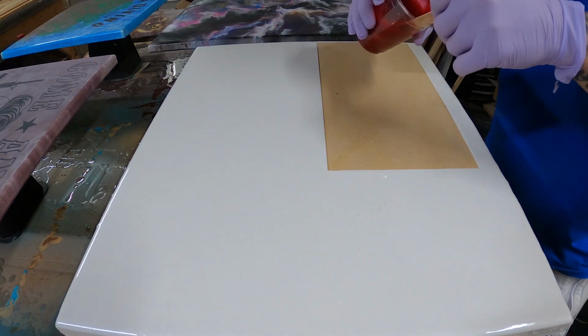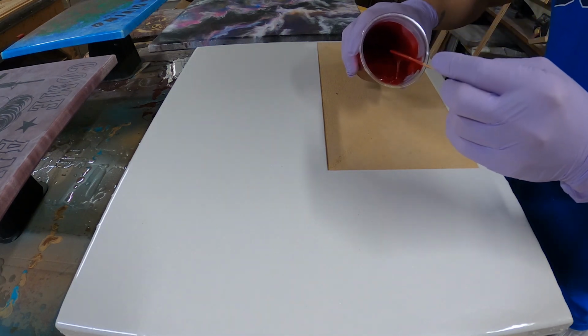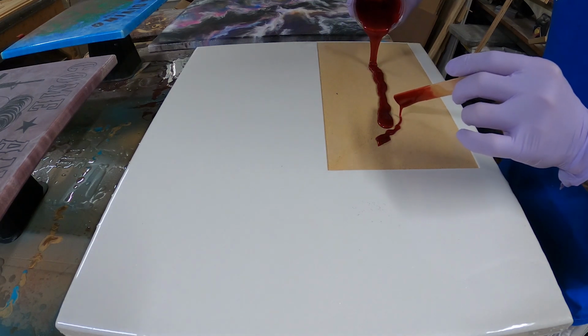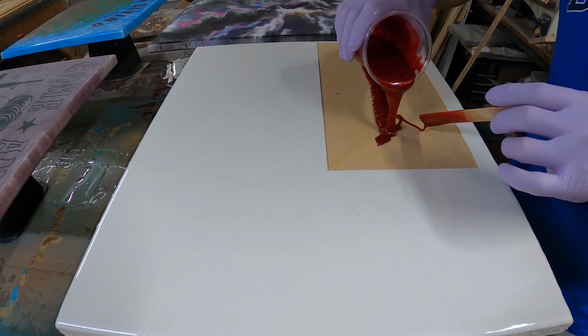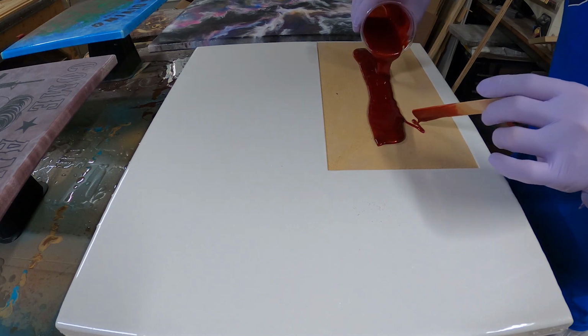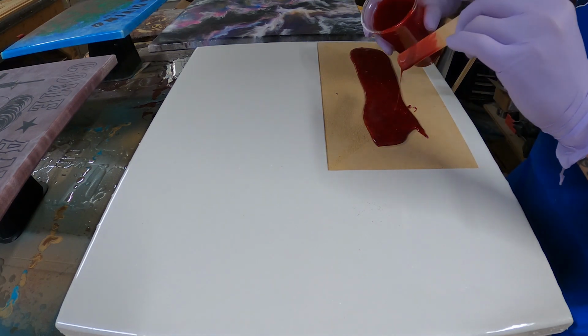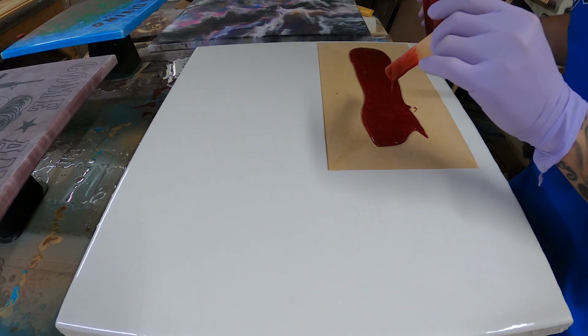Go ahead and start pouring your inlay. Just make sure that it pours evenly and you don't want it to go over onto the other parts of the project as much as possible. If it does go onto the other parts of your project, just use a shop towel and clean it up. If you do not clean it up, you'll have to sand it off later, which will take time.